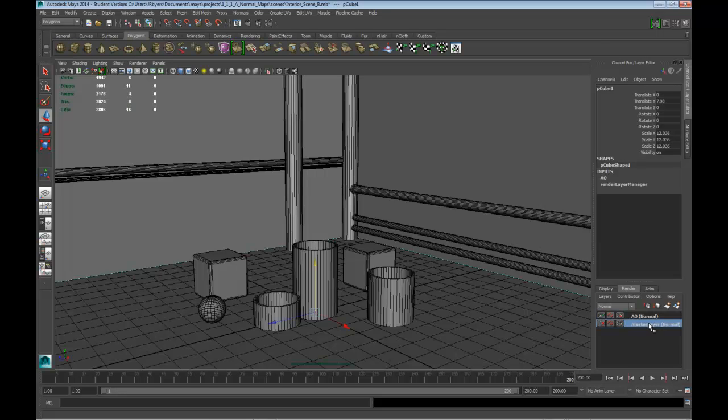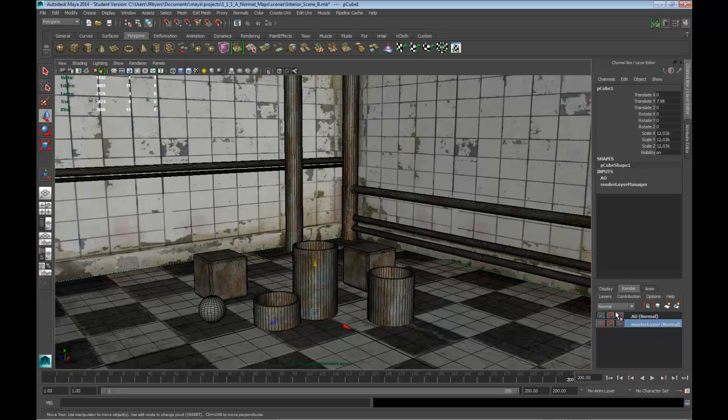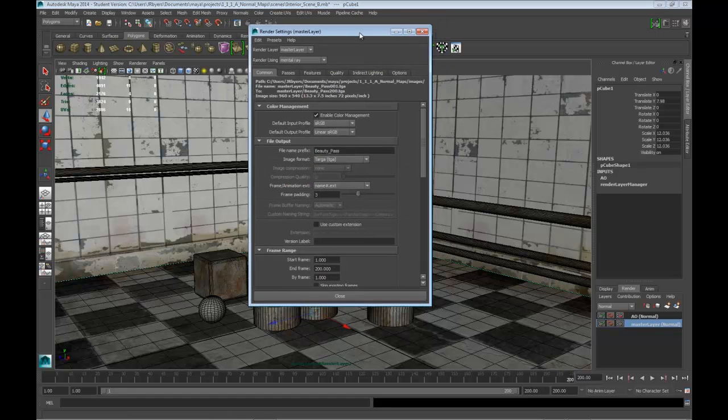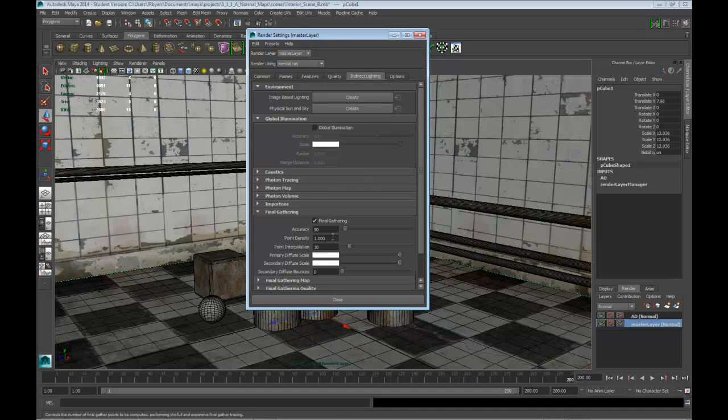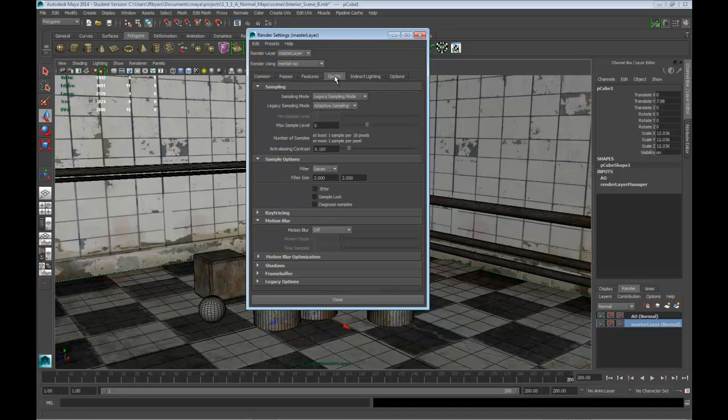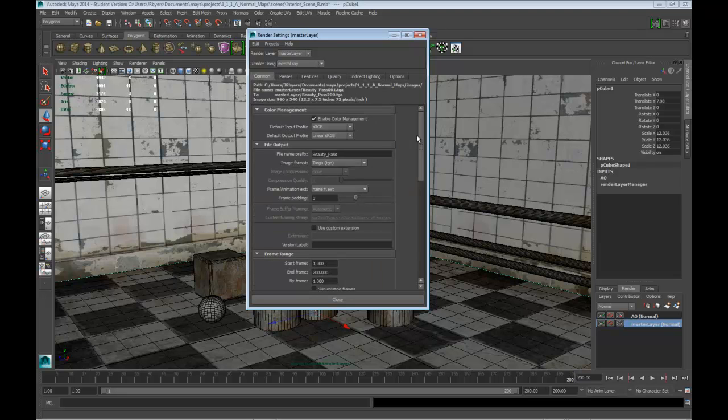So here's our master. Here's my texture on it. And if we click that, both of those checkmarked, they'll render at the same time. And we want to make sure our presets are set up really good. Okay, so we got indirect lighting, final gather on, quality. We're going to turn the sample rate up to 2 on here and max this out to Mitchell. And then we're going to go ahead.